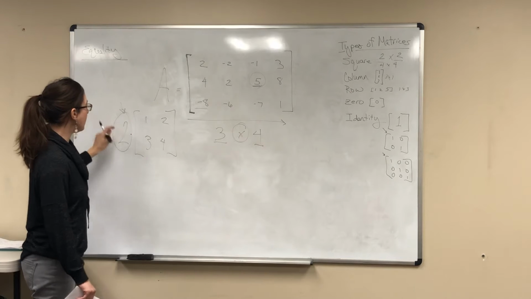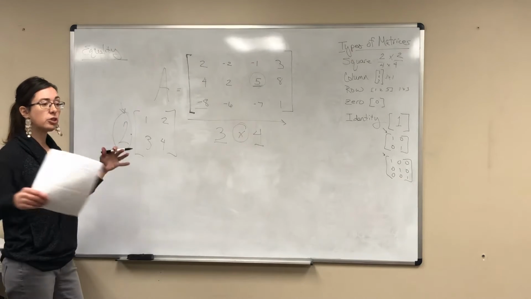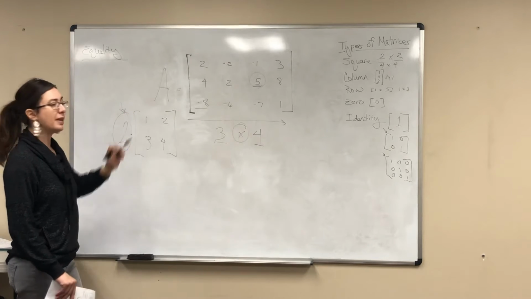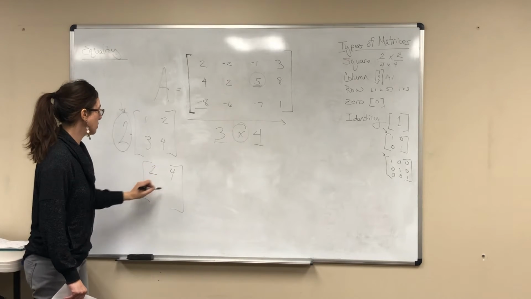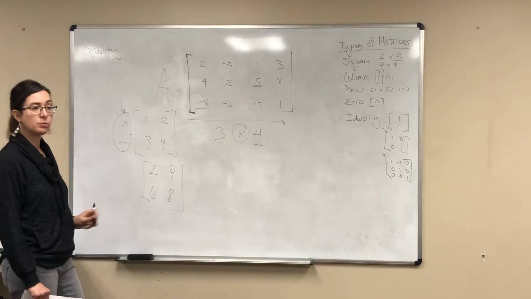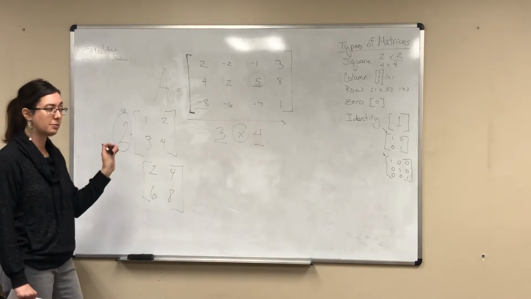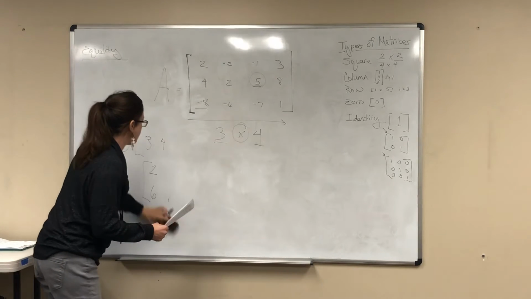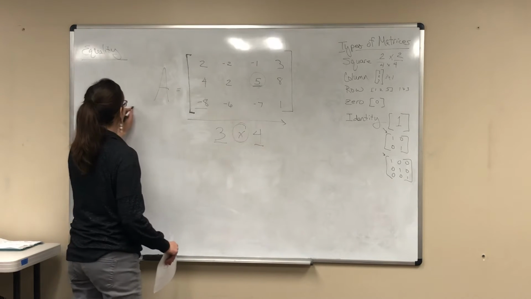In the same way, if we have a number on the outside, this is called a scalar. We are going to scale this matrix bigger. In this case, if it was 1/2, we would be scaling it smaller. It goes to each entry. So our new answer would be 2, 4, 6, 8. So we have doubled our matrix, right? Because we've scaled it times 2. Make sense? If you see a number in front of a matrix, all you do is multiply it times every entry in it. Got it? Okay. Matrices work in the same order of operations.